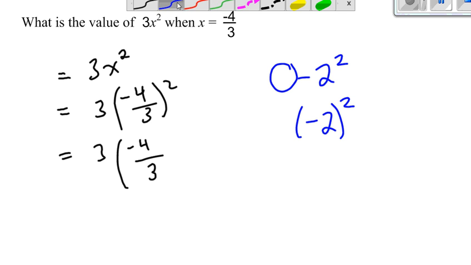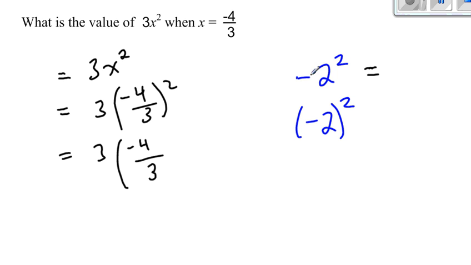So what's really important is that when you look at this expression, -2 squared, you recognize that the base is the number 2. It's 2 that gets squared. The negative sign doesn't come into effect until I'm done with the exponent law. So the answer to this is -4. Whereas down here, (-2) squared, this time I'm multiplying -2 times -2. So this time that negative does get impacted by the exponent. So -2 times -2 is +4.